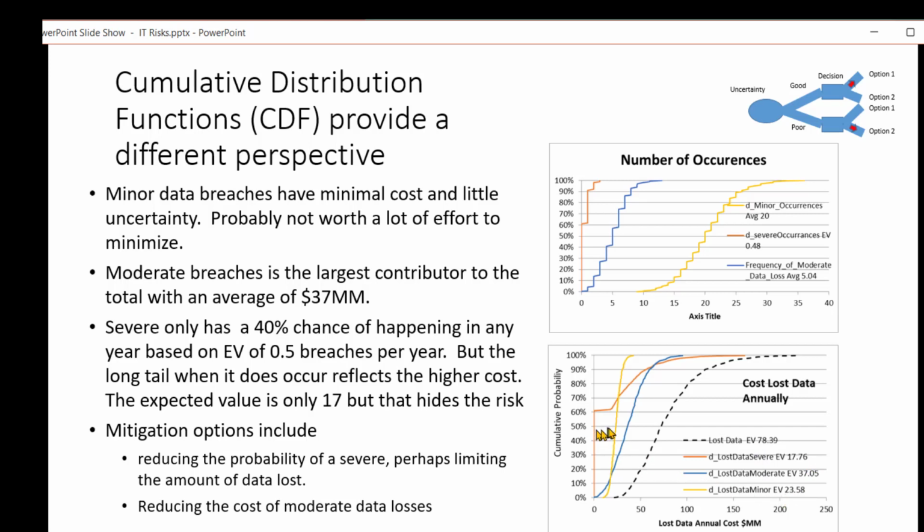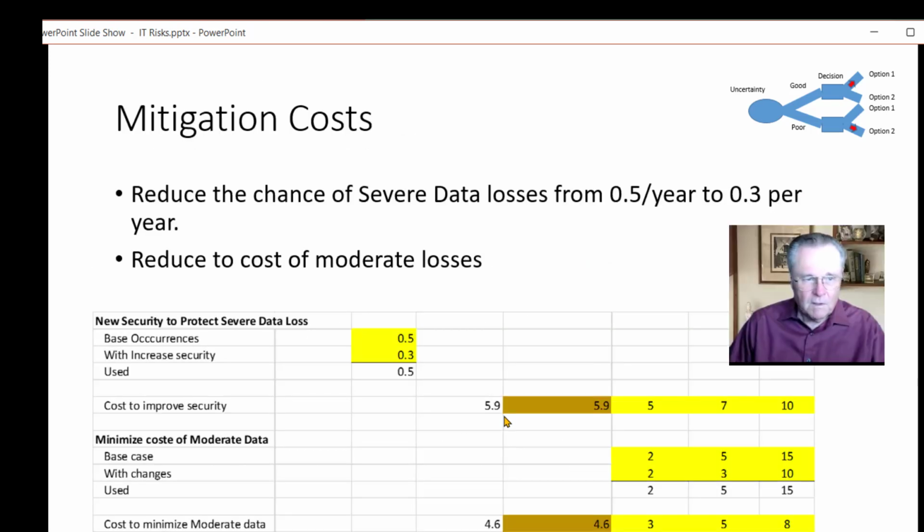So you can see they have very different shapes. And this vertical line here corresponds to this vertical line over here as well. So what we want to do is figure out which of these we want to mitigate. So what are we going to do? Well, we have to come up with a scheme, and I'm not telling you how to mitigate those costs. That'll depend upon your particular company and how you can go about it, what you can brainstorm as far as things to do. And there may be many ways. I'm just going to show one here.